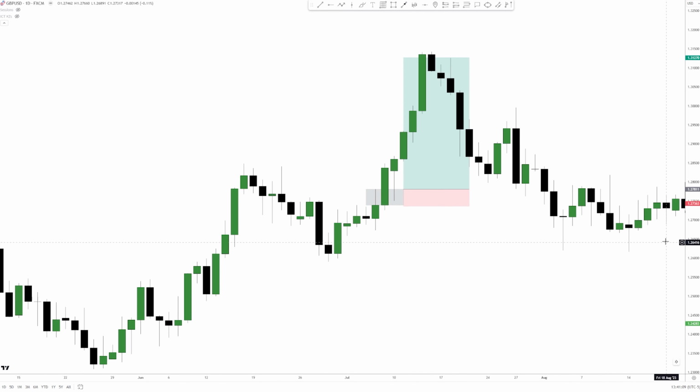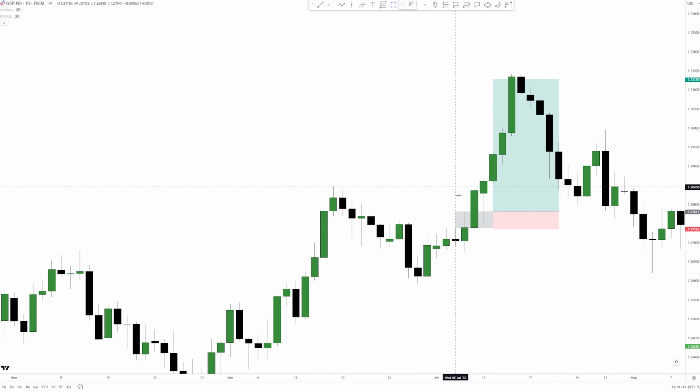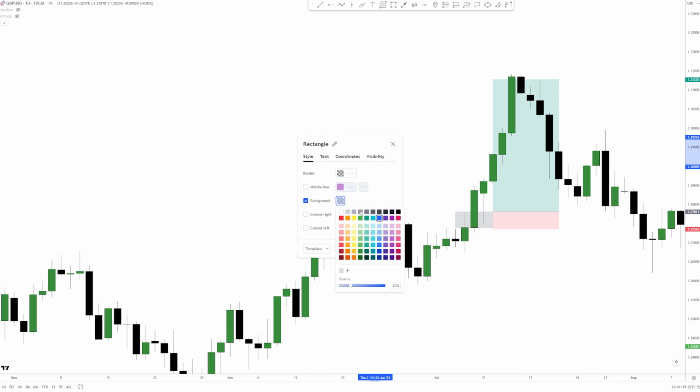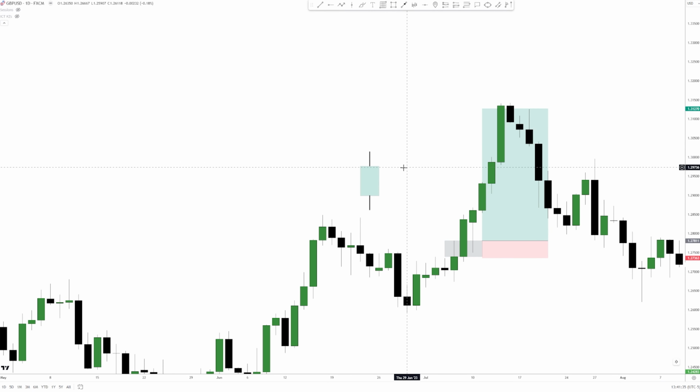So here I have one example in order to show you how this strategy works, and I'm going to try to replicate what we are seeing exactly right here. I'm going to create a bullish candlestick on this occasion. What you want to see from the daily time frame, of course you can see it on any time frame, it doesn't matter on which time frame. But here, let's say that we are on the daily time frame where I'm going to be showing you the strategy.